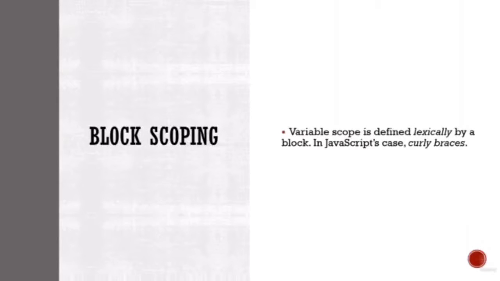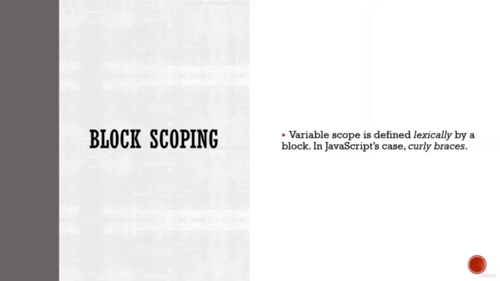You may remember that when we talk about the lexical position of something, or lexically, we're talking about how it's written in the code. So variable scope being defined lexically means the scope of the variable is influenced by where it sits in the code. And when we're talking about blocks, in JavaScript, that means the code inside curly braces. Note that's not referring to the curly braces we use when creating an object literal. We're talking about the kind of curly braces we use, for example, for an if statement to wrap a collection of JavaScript statements, lines of code.